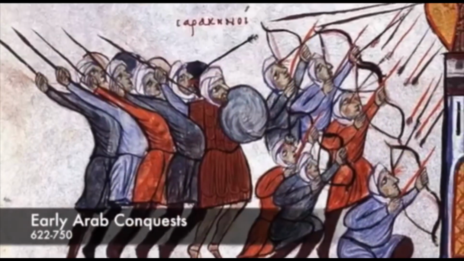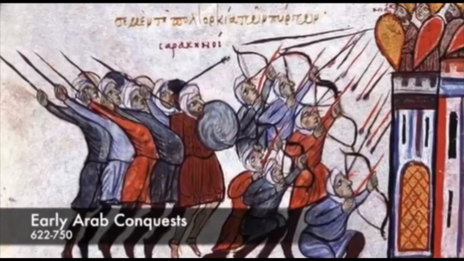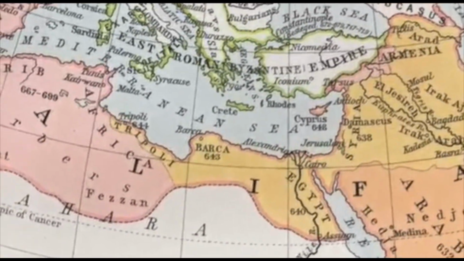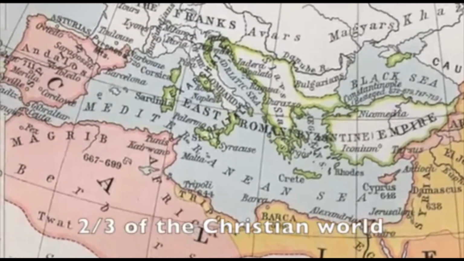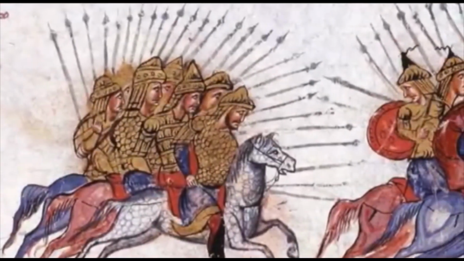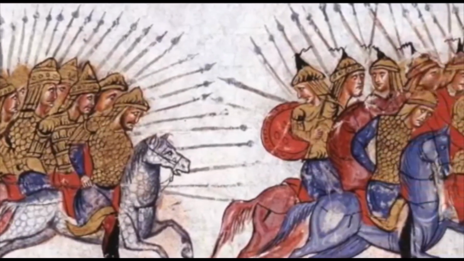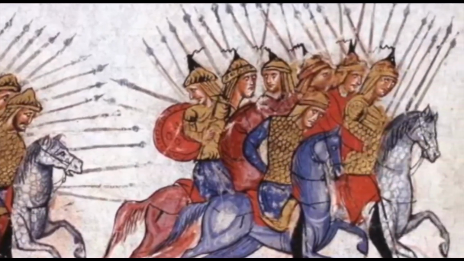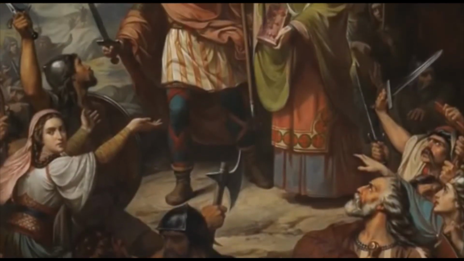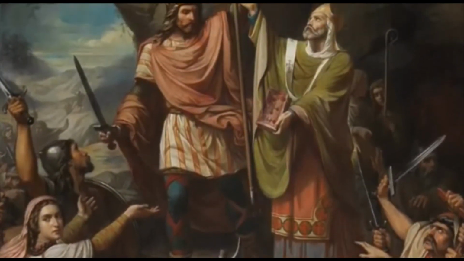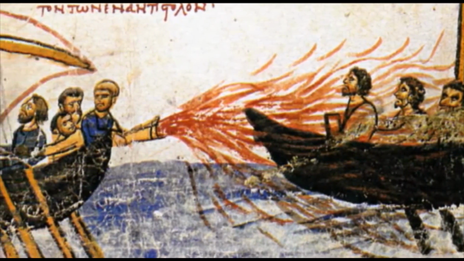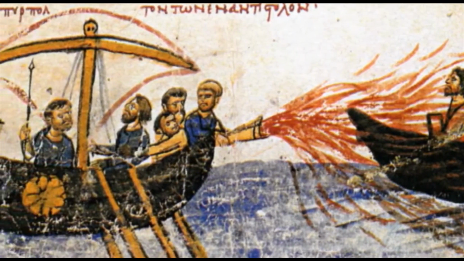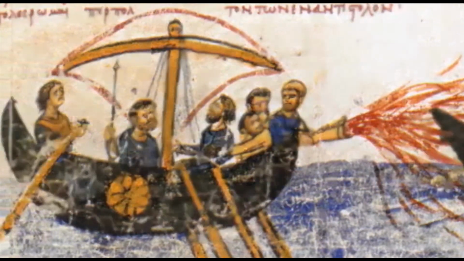Four centuries before the beginning of the Crusades, the first Muslim armies swept out of Arabia to conquer Palestine, Syria, Mesopotamia, Egypt, North Africa, and Spain, some two-thirds of the Christian world. Between the 7th and 11th centuries, Christians fought wars against Muslims to prevent them from making further conquests into Christian territory. In Spain, Christian kingdoms waged wars to recapture their homeland from the Arabs, while the Byzantine Empire in the east was engaged in centuries of war with the Muslims for control of Anatolia and other regions.